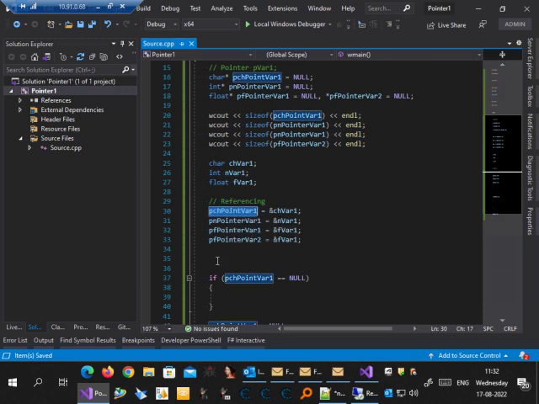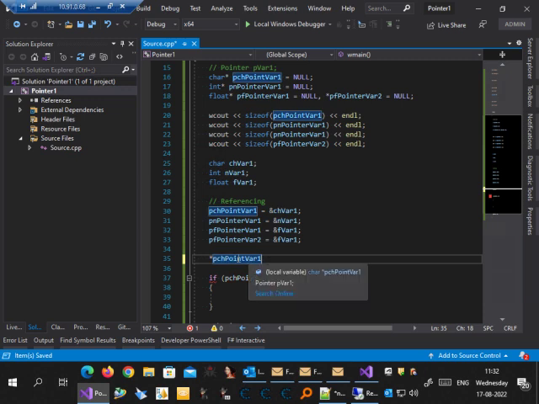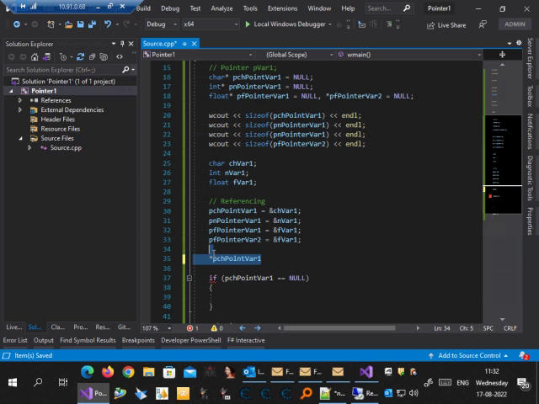Apart from the normal variable, this is the additional thing for a pointer, that is dereference. You can use star pointer variable. What it means is you are getting the value of the location where this pointer is pointing to. That is the meaning.